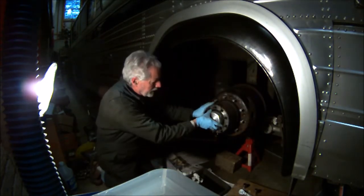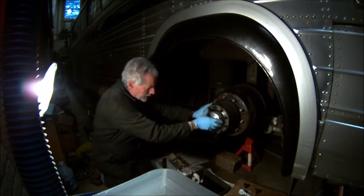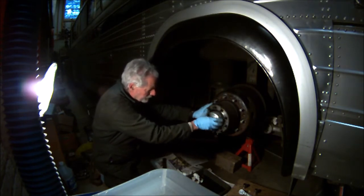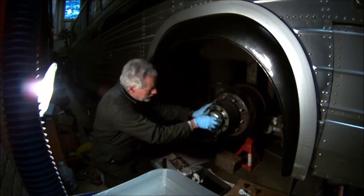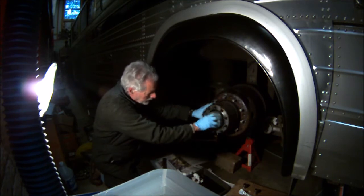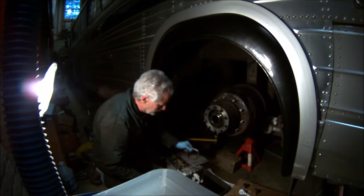Now this is the locking nut. And that comes off. And then the adjusting nut for the bearings is the next nut, but we'll get set up first with the jack, the motorcycle jack underneath. That's what that looks like.